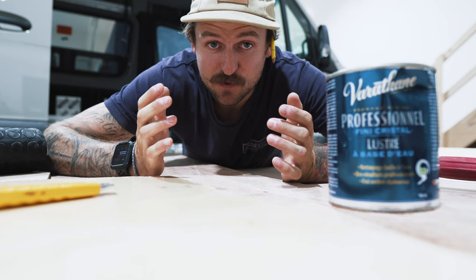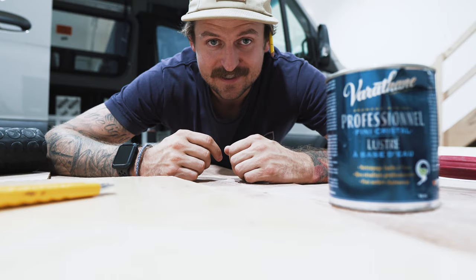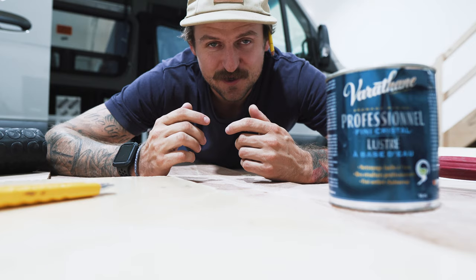The easy way out for this build would have been to just build the exact same van that I built in my first van. But what's the fun in that? The whole goal of this van is to make some changes with all the things that I learned and to challenge myself with new things. So yeah, this van is actually a lot harder to build than the last one.